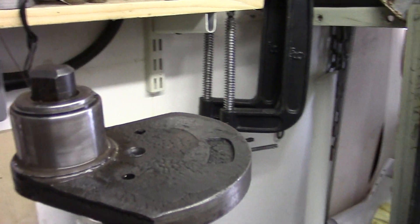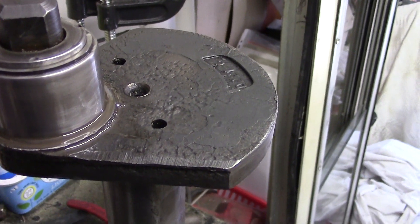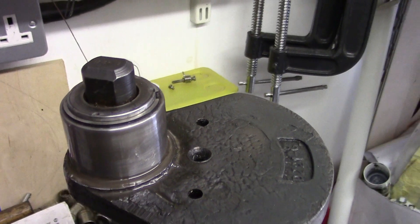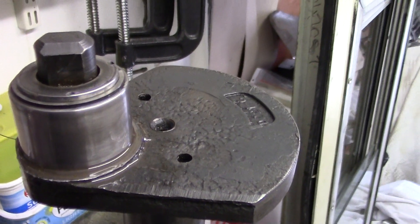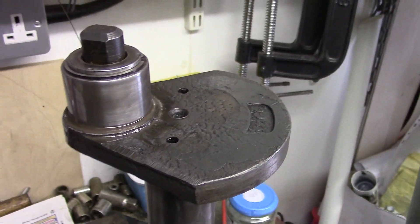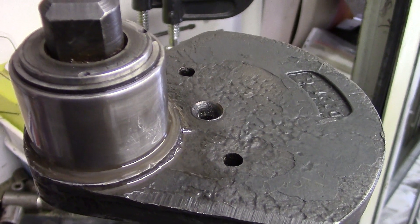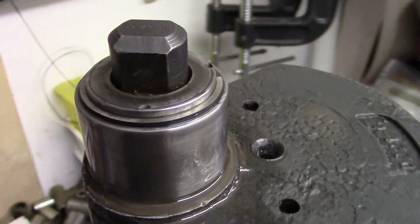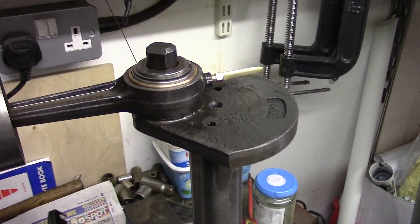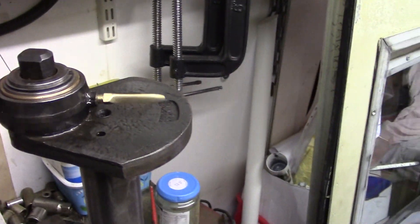I chopped the hardened metal collar off the crank pin and turned a new one — this is just out of mild steel. I'm led to believe the early Lister D's had hardened collars on the crank pins anyway, so putting a mild steel one on there shouldn't matter. The new collar was made so it was just entering onto the crank pin, then got it red hot, tapped it on until it got stuck, then used the vice to squeeze it the rest of the way on. Now there's a nice fit there on that big end, all ready to go back together.